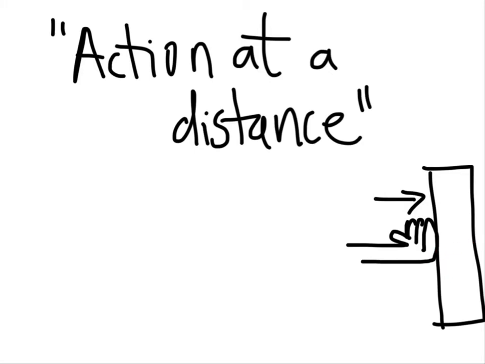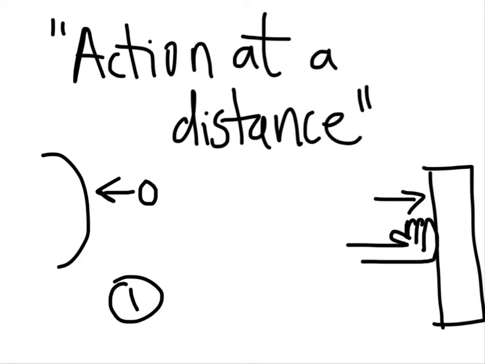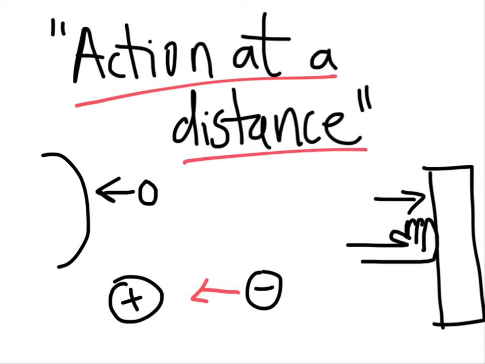And so in science fiction movies, you see people that have ESP, extrasensory perception, or telekinesis or whatever, and they can bend spoons with their mind. But yet we don't really see that in everyday life. What we do see is mass acting on mass from some distance away. And so charges can do the same. An electric charge can exert a force on another electric charge from some distance away without touching it. We refer to that as action at a distance.